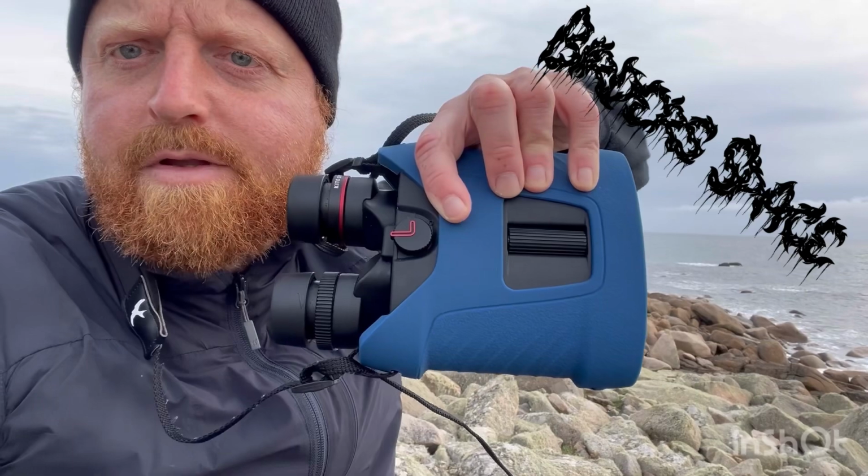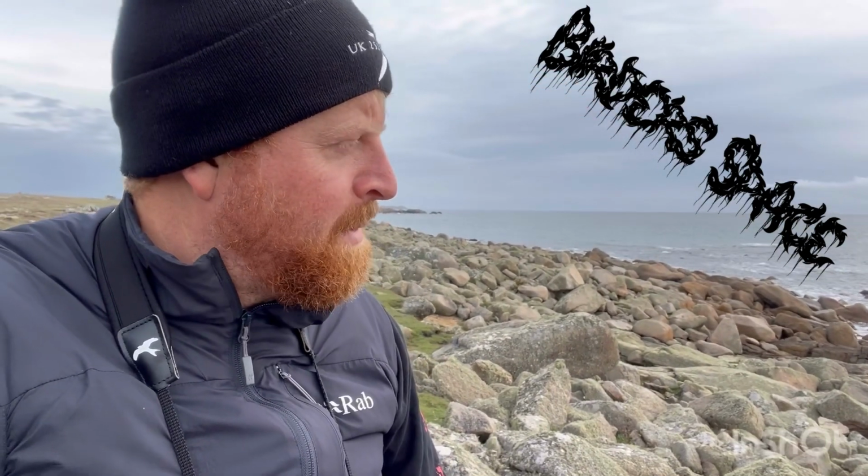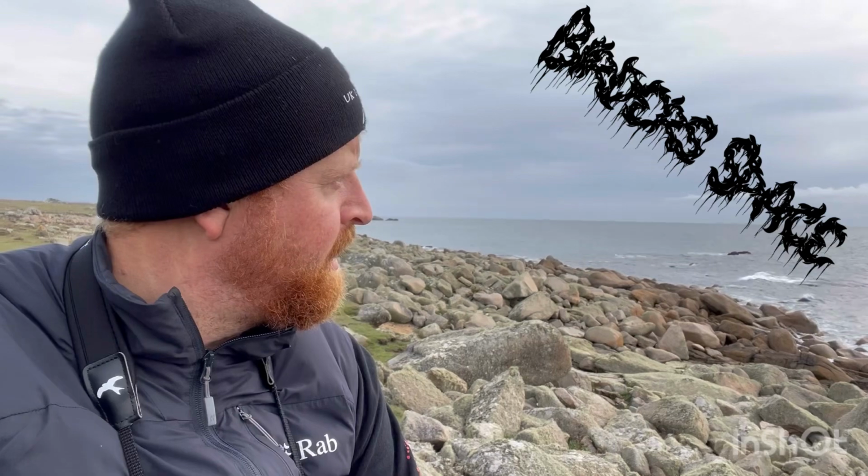The focus wheel is fine for my purposes, but if I had gloves on it might be a little bit fidgety. But otherwise, I'll definitely put them in my rucksack for morning sea watches, and then I'll switch to a 10x42 non-stabilised for just looking at red-eyed vireo, paddyfield warblers and the like.